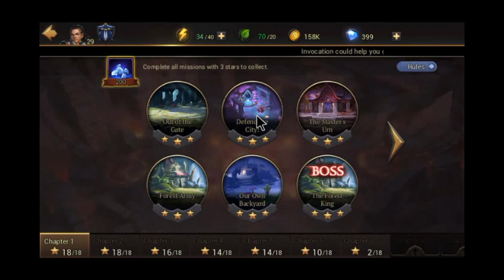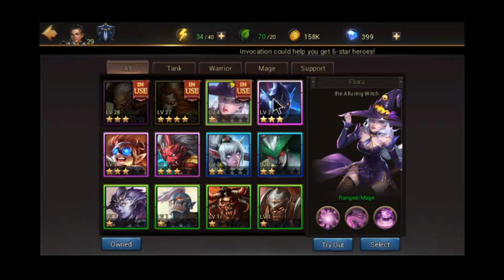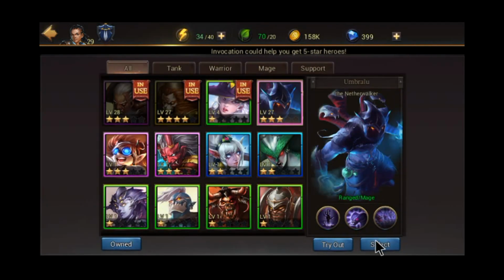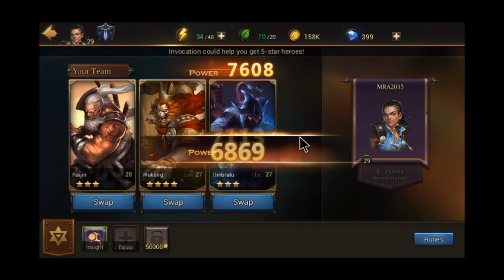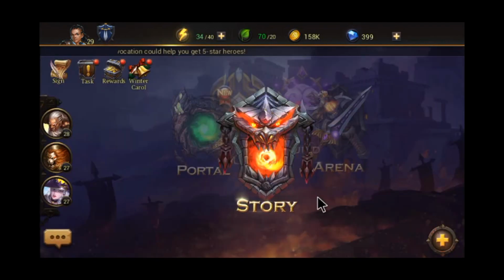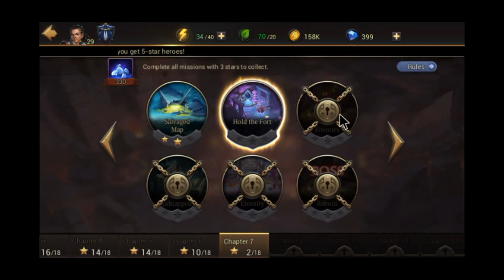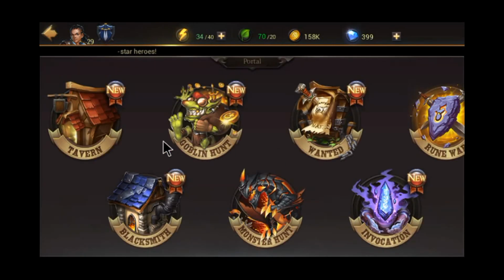Okay, let's go back. Let's go over here. Swap again with this. Well, I like it because it has some magic powers. Okay, this one much more. Into the portal. No, go back into the portal.